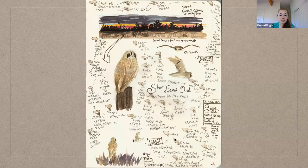It makes a sound almost like a cat. It has this kind of cheer sound. It sounds almost like the meow of a cat, which was really interesting. I was watching the way they fly and how flat their faces are when they fly. It's very strange. I'm used to seeing raptor heads with beaks, and their faces are just completely flat, which is very strange to try and draw. So that was really fun. That's cool. Calls like a cat.